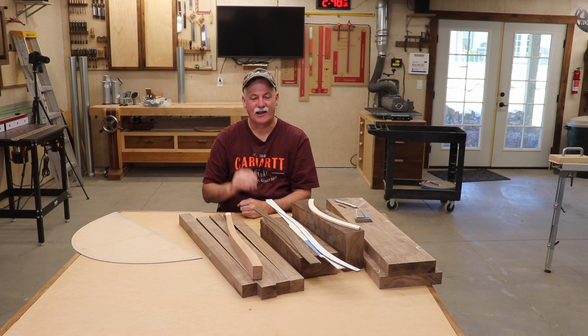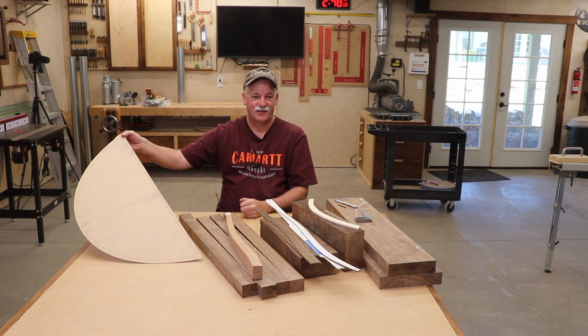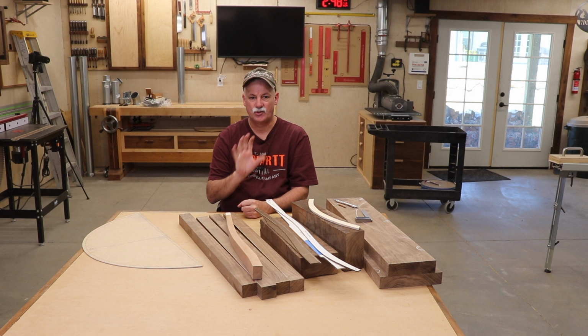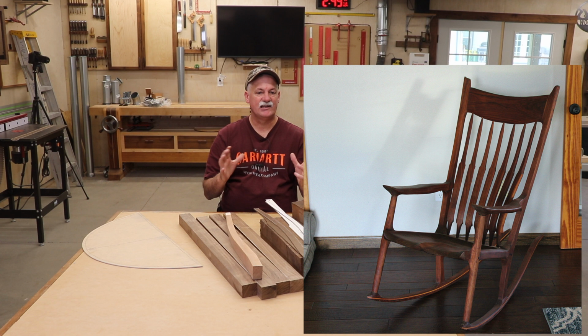So next up is a demi-lune table, just kind of a fancy word for a half round table. This particular table is designed to go next to my Maloof inspired rocking chair, and I'll put a picture of that up here, for my living room. So it needed some of those subtle details to tie it in with that.